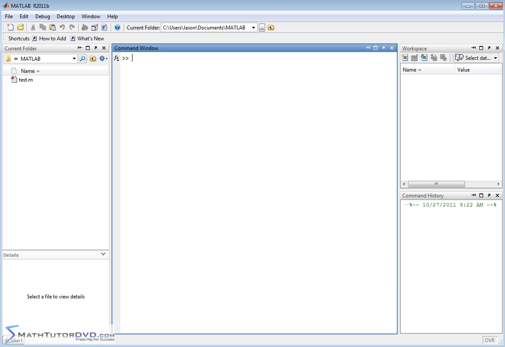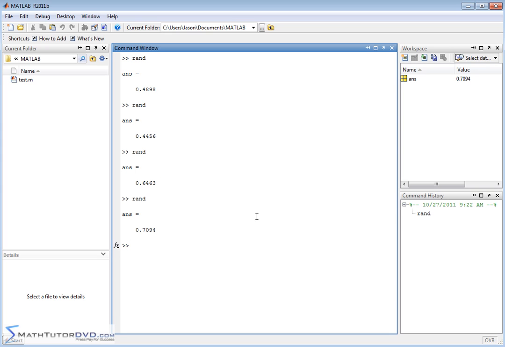So MATLAB has a command built in for that, and you might guess it's called rand. Okay, now if you just type in rand like this, it's going to give you a random number. It's a single random number, right? So if you keep entering this command over and over, it's going to give you a random number. I should say it's a random number between 0 and 1. And that's typically how it's all done with computers.